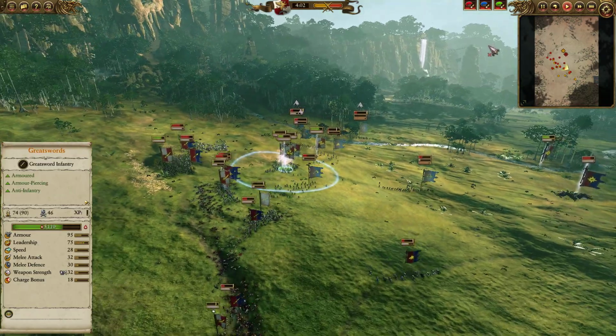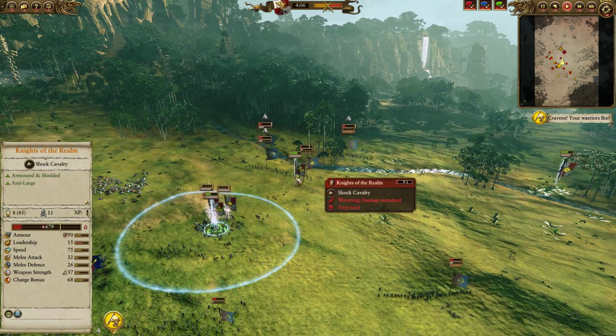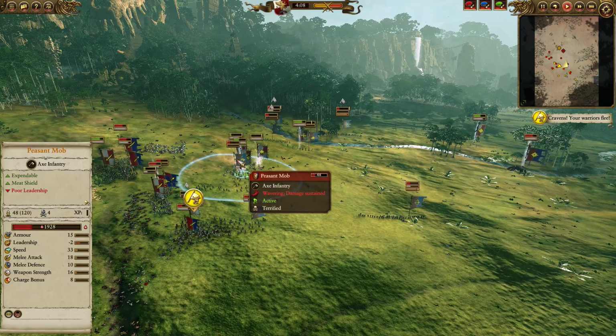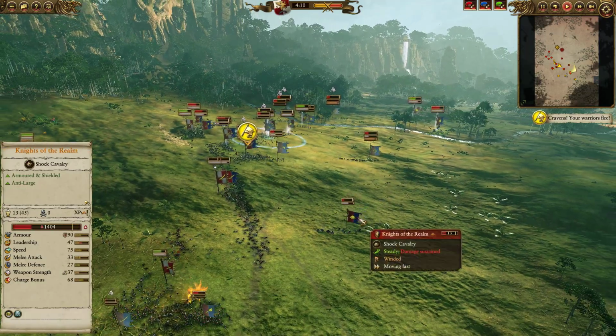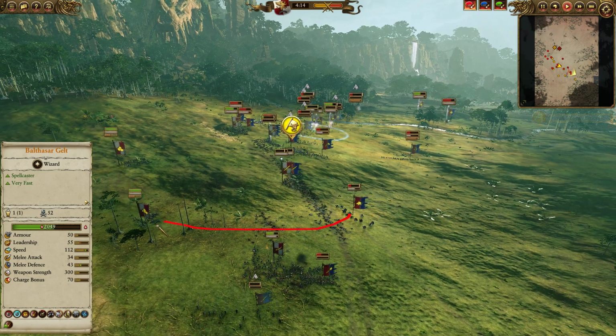But unfortunately, once again, misplay on my part. Although the Empire Captain gets on the Knights of the Realm here, they terror out, they're going to flee. My opponent is bogging me down with some peasants. And these Knights of the Realm are sneaking around. They're being real sneaky, and they're going to get through and get on my mortars.